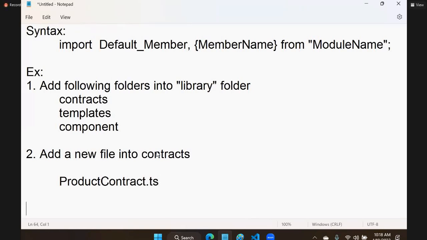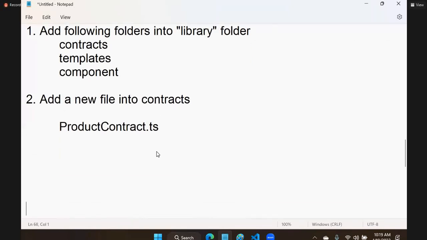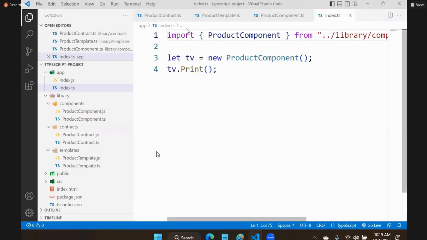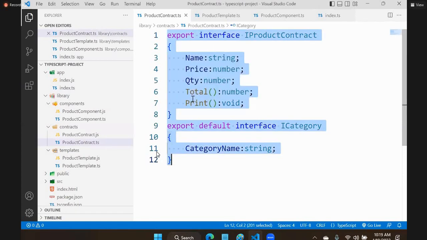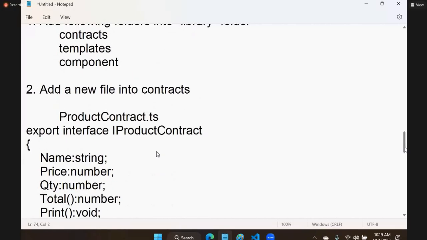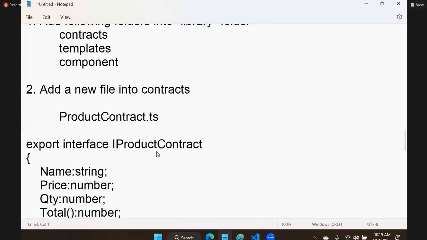Product contract.ts. In this, I will give the code. This code I will upload into classroom. The product contract code will be this.